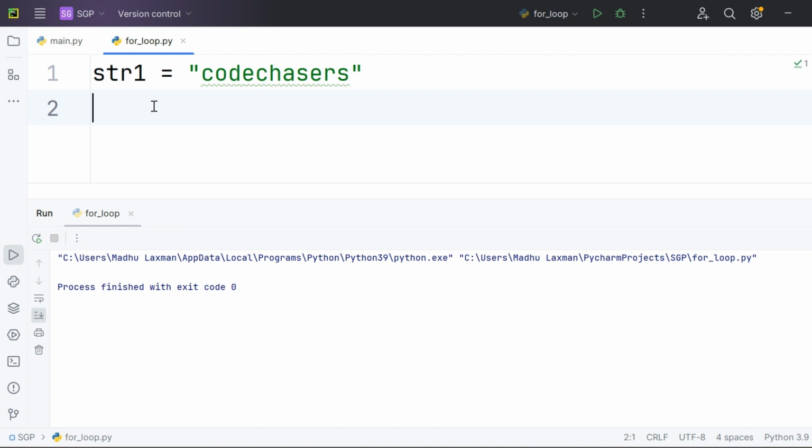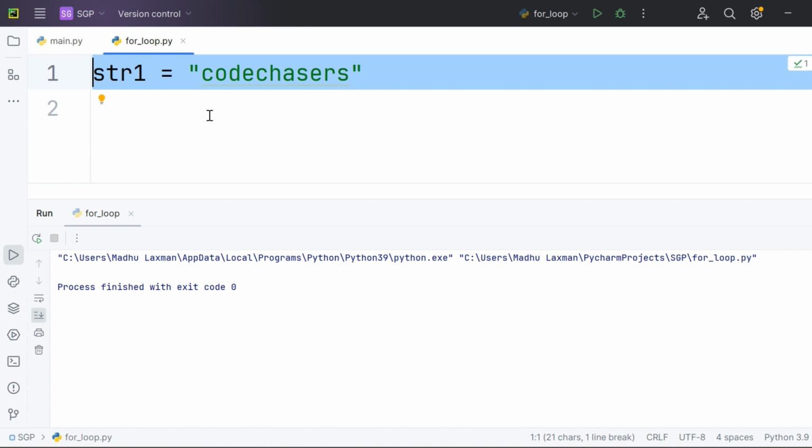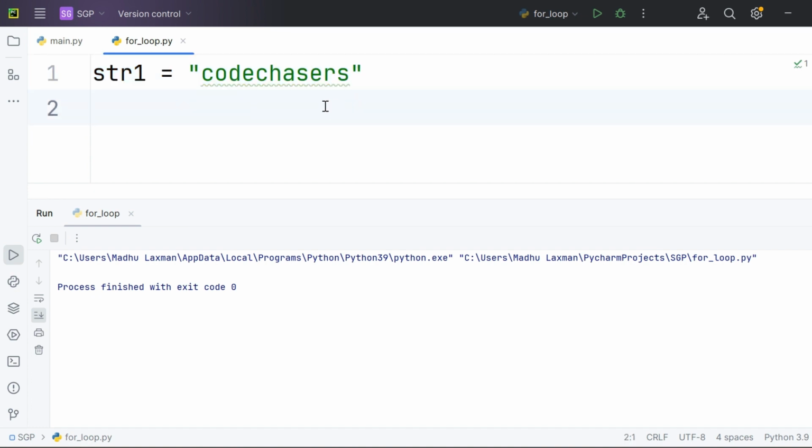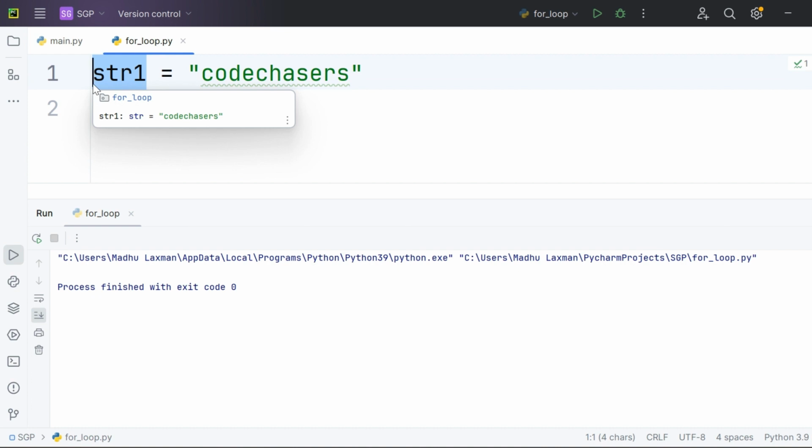We have seen that the indexing approach is not a suggestible approach here, as it involves many lines of code. This scenario I have already discussed in my earlier video. Now the best approach that we can follow here is the for loop approach. I mean to say, the loop approach. We can apply a loop on string one, that is str1, and then print each and every character in the string str1. So how can we apply a for loop? We will see now.